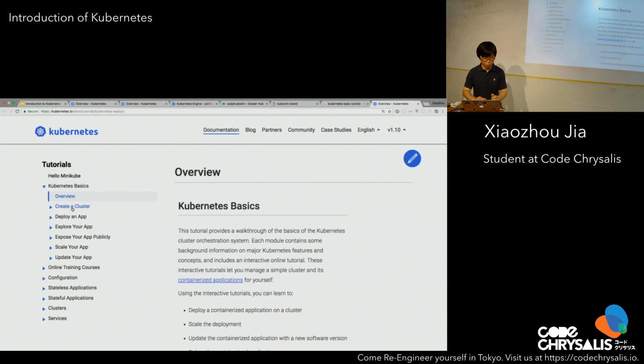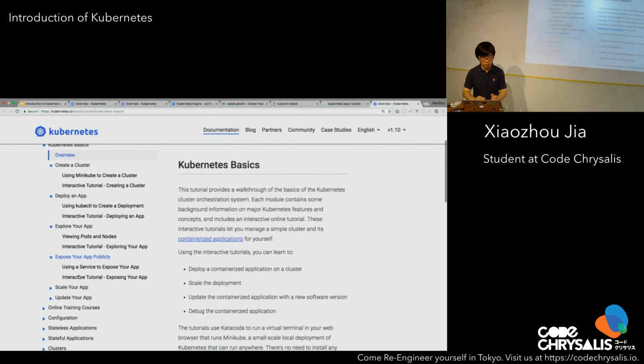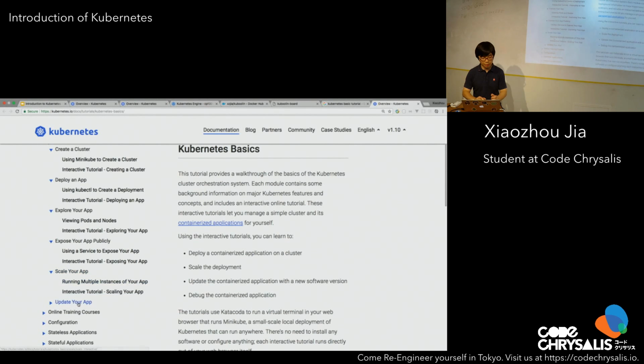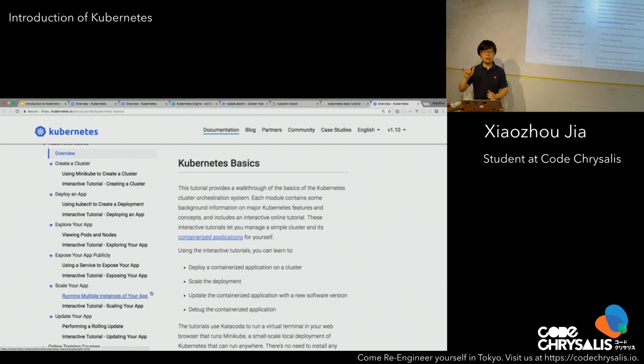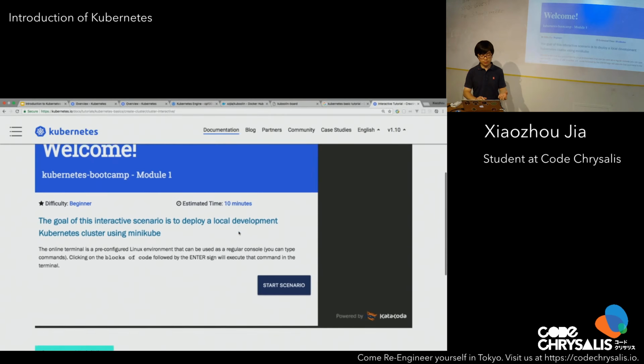So it has 6 modules: create a cluster, deploy an app, explore your app, expose your app, scale your app, update your app. For each module, it has some explanation and an interactive tutorial right in your browser. So if we go to the first interactive tutorial, it looks something like this.